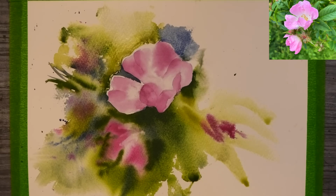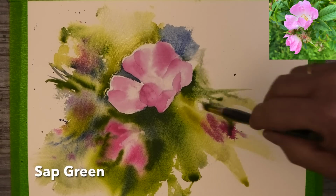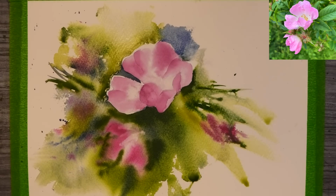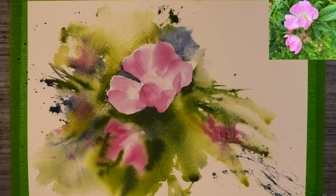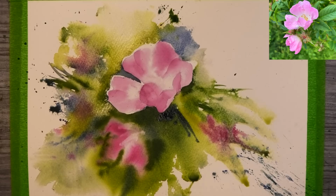Now, although I didn't mention sap green at the beginning of the video, I have added in a little bit just to add some little extra punch and brightness. So to really beef up the contrast between the background and the flower, I'm really painting in a nice dark value underneath.